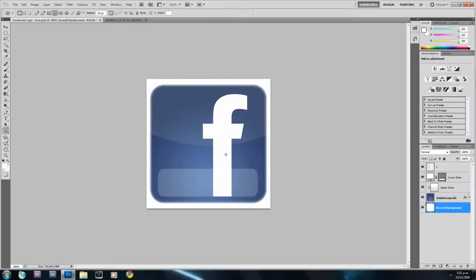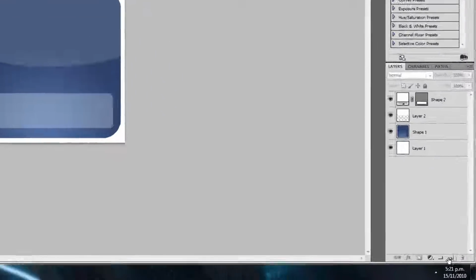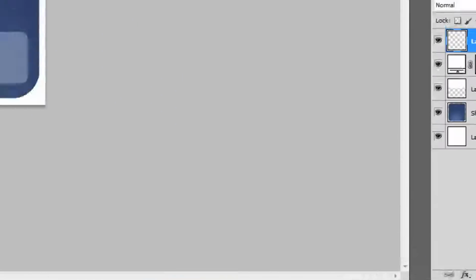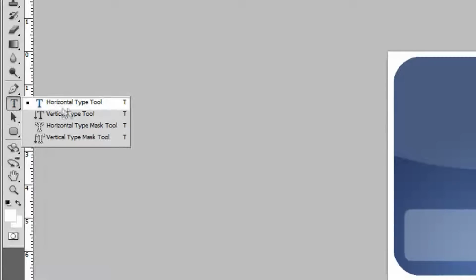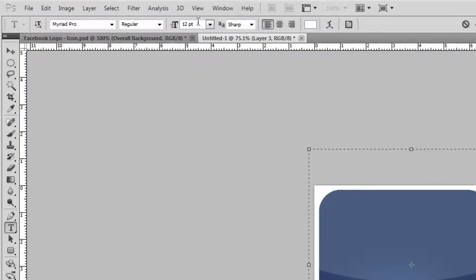But now what you want to do is create that F, and to do that you want to create a new layer, right click the text tool and select horizontal type tool, and just draw a massive box, and you want to change the size to about, I don't know, let's just do 300 at the moment and hit enter.